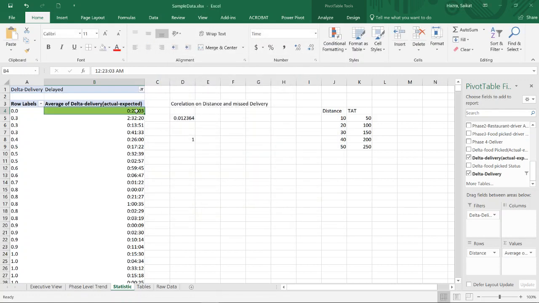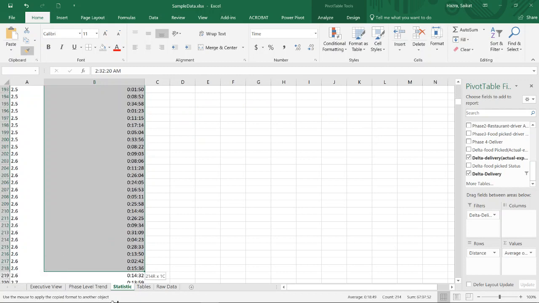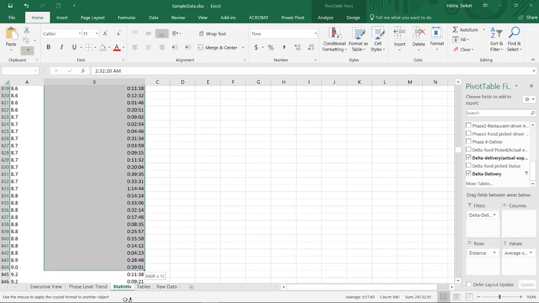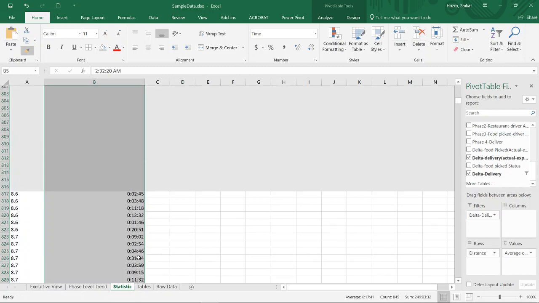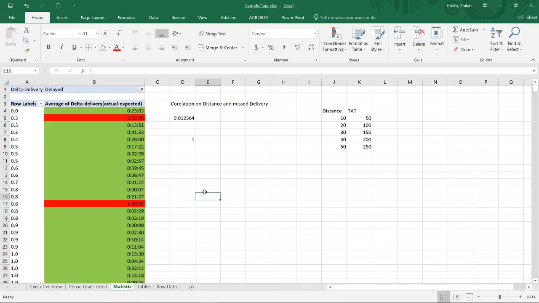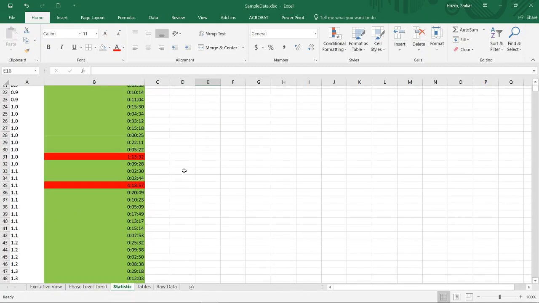You would see that it's highlighted as green right now. Correct. Now I will apply this to the entire range here. Okay, so you can see which are red, which are more than 1 hour.